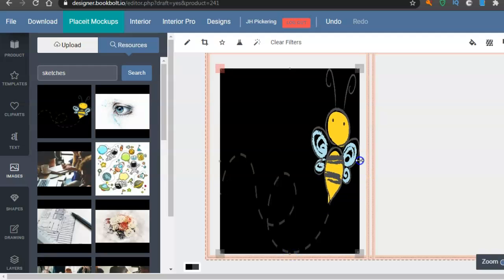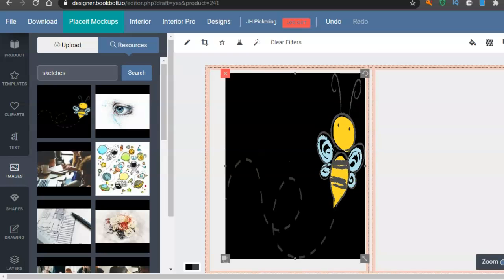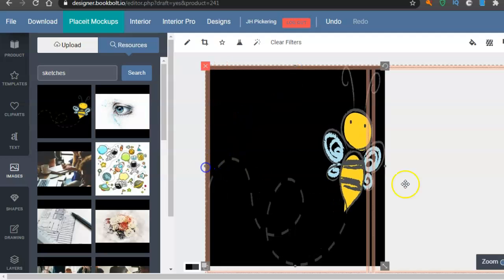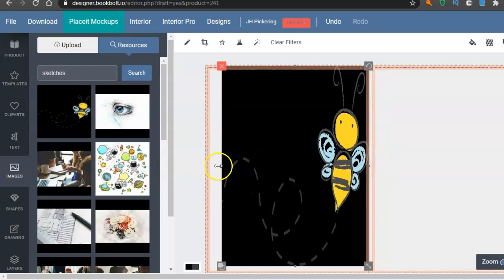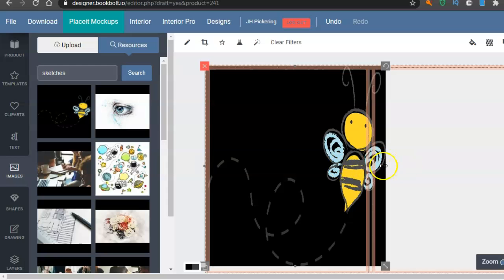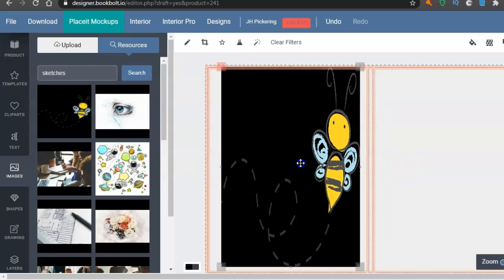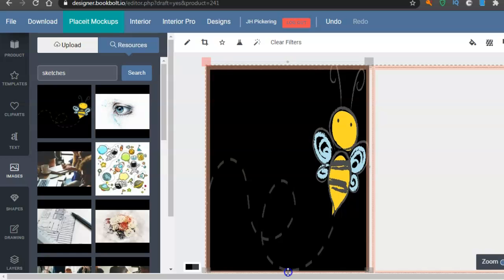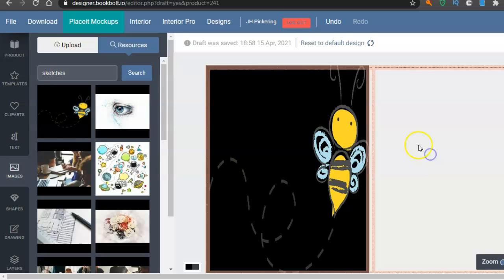Just do it to fit. You might have to muck around a bit. Okay, I see. That's looking good. So that's our back cover. Back cover on the left, front cover on the right.